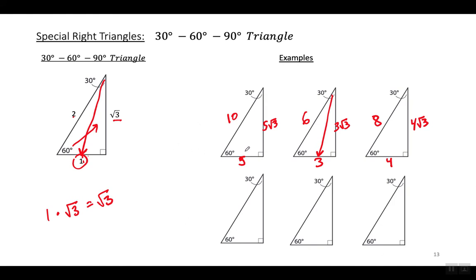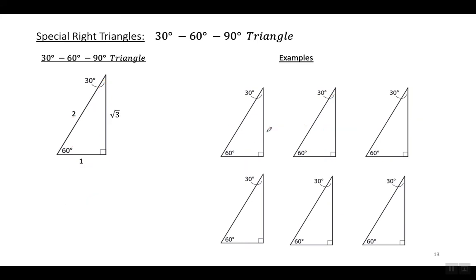Again, the easiest thing to get is once you got the side opposite the 30-degree angle, that's what I'll call the one side. That's Mr. U's term. Once you got the one side, to get the hypotenuse, you just multiply that number times 2. And to get the side opposite the 60-degree angle, multiply whatever the one side is by square root of 3. Now I put easy numbers, but the numbers could be a little more confusing.